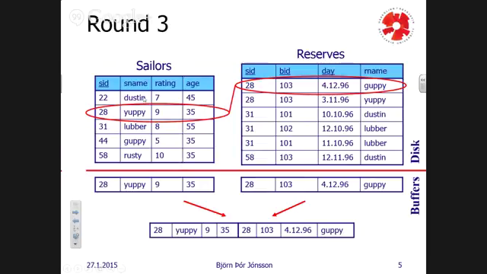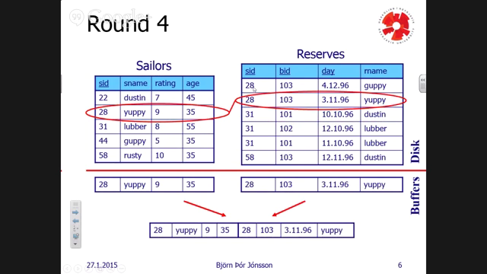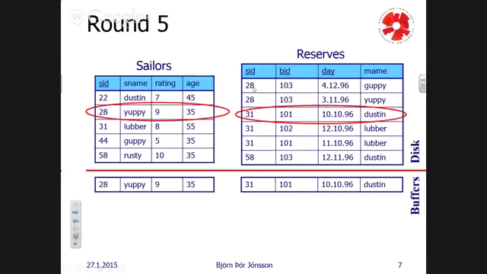Now, 28 is matching, so we return that. Now we have to progress, and in this case, because this is not unique, we would progress on that. If they're equal, we progress on the not unique. So we get the next one, and then the next one. So this is a match, this is not a match.